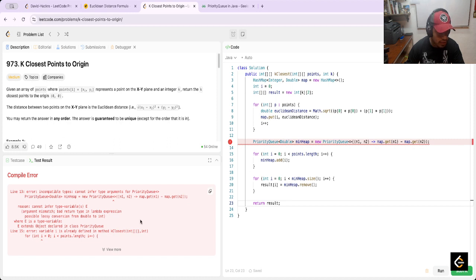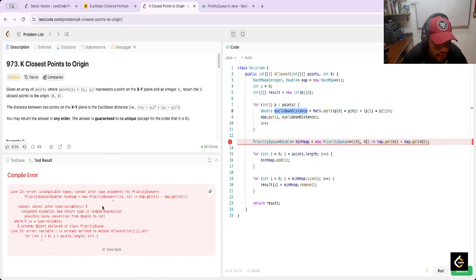Why? Conversion from double to int. Yeah, it's a double here.